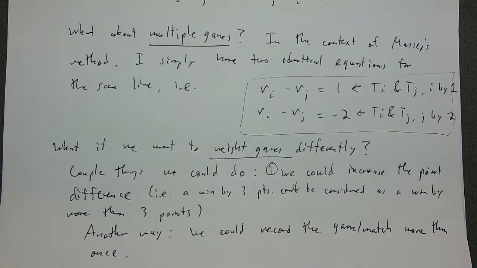But what is kind of the limit here? If we had disconnected sets of games, this might be a problem. So, for instance, imagine a league made up of two sub-leagues where the teams in question play each other within each league, but there's no cross-league play, right? If you tried to make a ranking with those, Massey's method wouldn't work, okay?